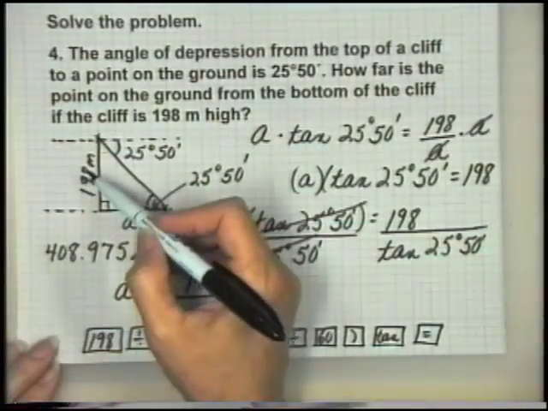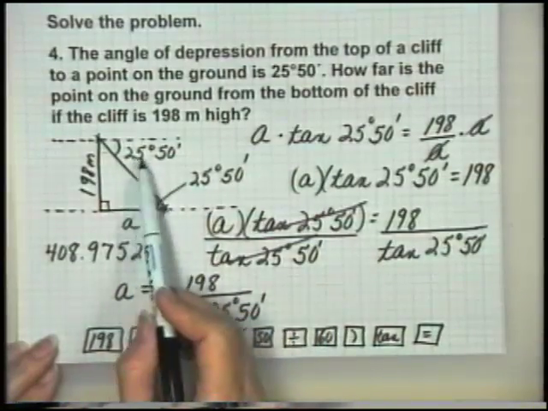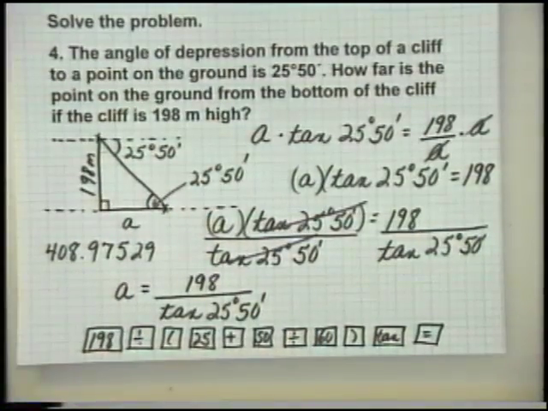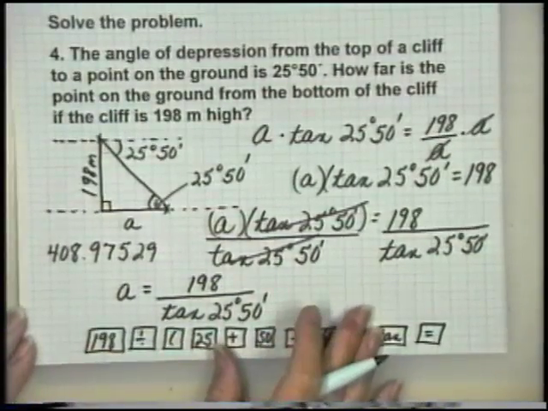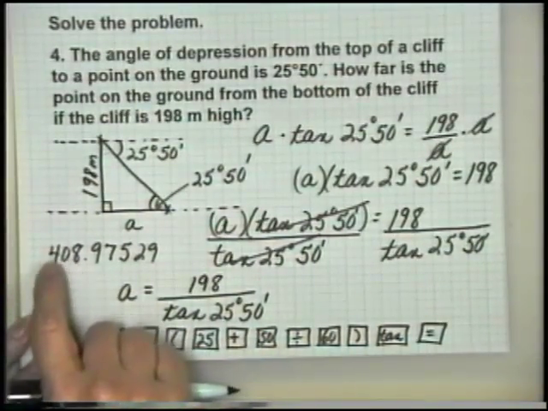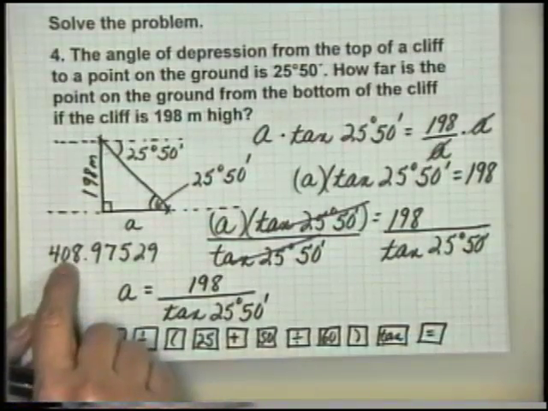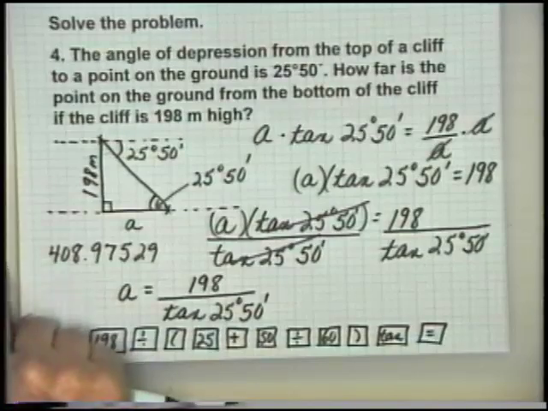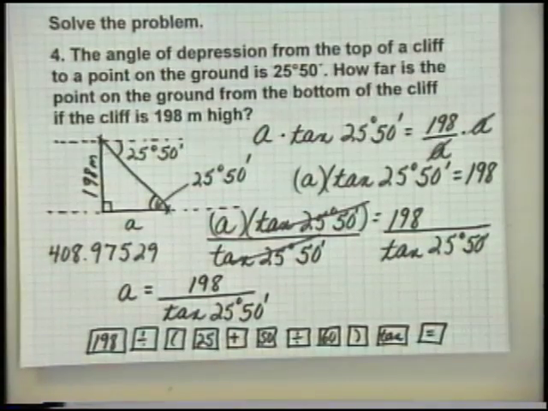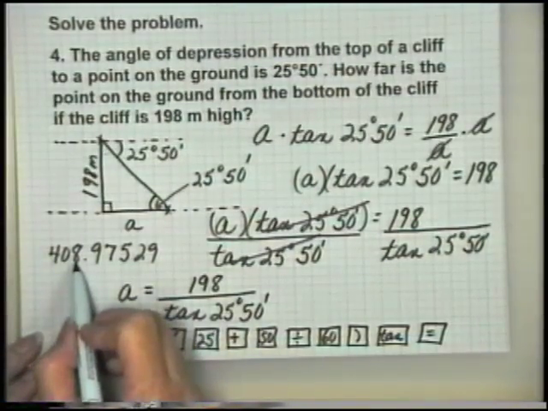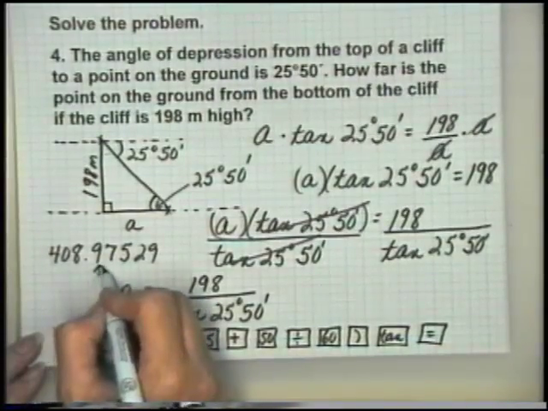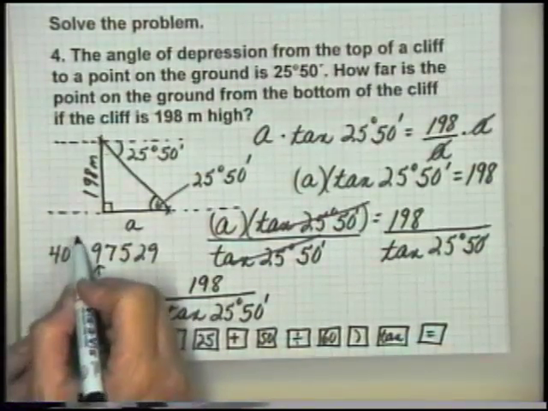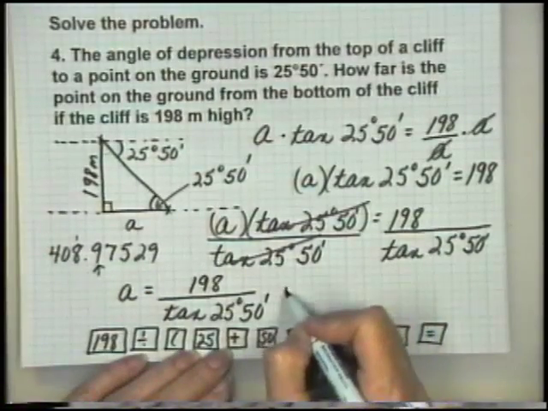Now let's talk about what we want to round to. The side was given to me to 3 significant digits, and of course this angle is 3 significant digits, so I need to round to 3 significant digits. Well, for this number, the 0, since it's between the 4 and the 8, is considered significant. Zeros on the end or on the beginning are not considered significant unless they have decimals and have zeros. So what I need to do is round to this place right here.